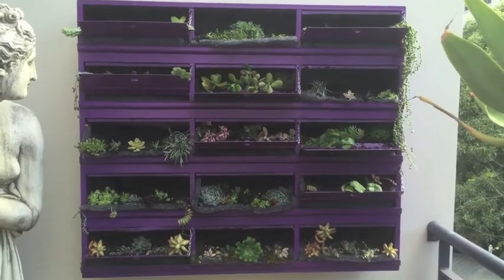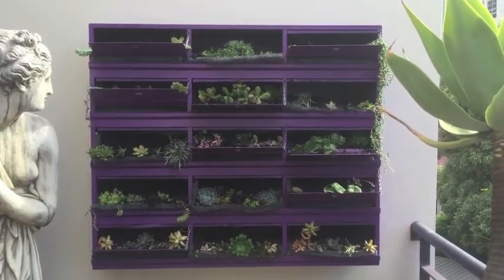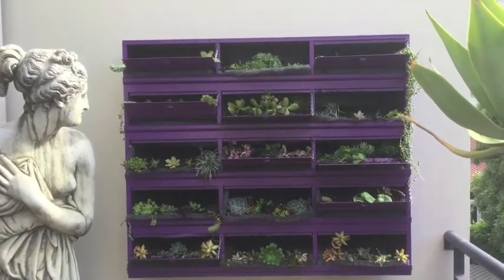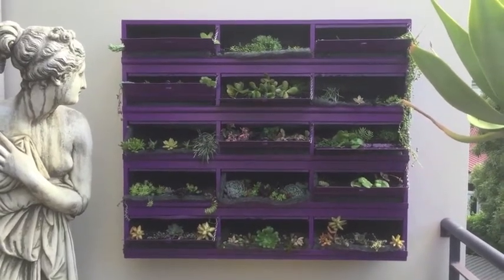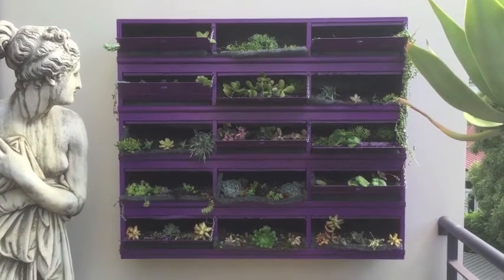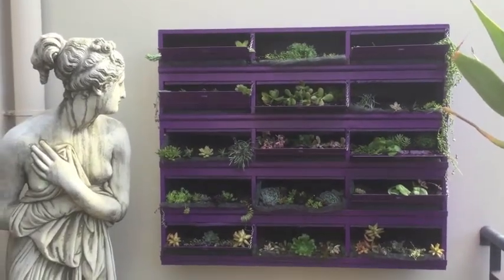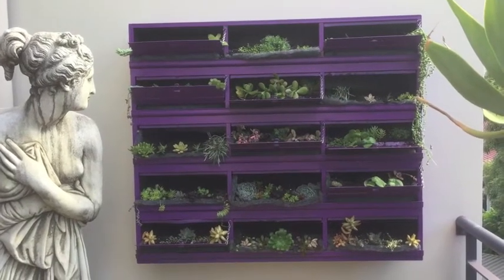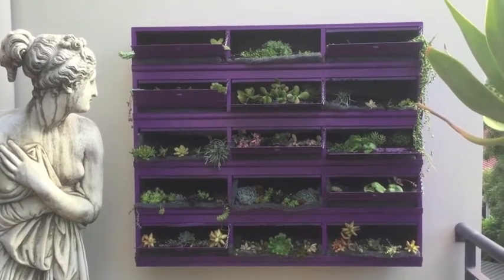I just kicked the bucket. I think it's good. Oh, it took 4 times the amount of potting mix that we thought it would. So it took 4 bags of potting mix, and we've got 15 compartments. So that's a rough guide. They're quite deep, and we had to fill them up quite high to get enough depth. So what else did it take? Double the amount of plants that we thought it would take. And apart from that, we used everything we had. It took only one can of spray paint to do it.